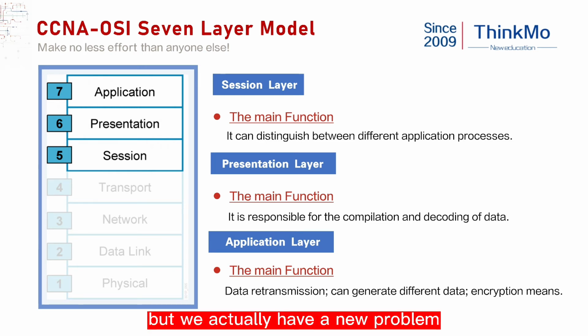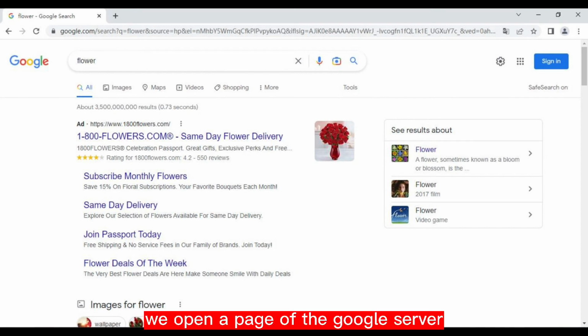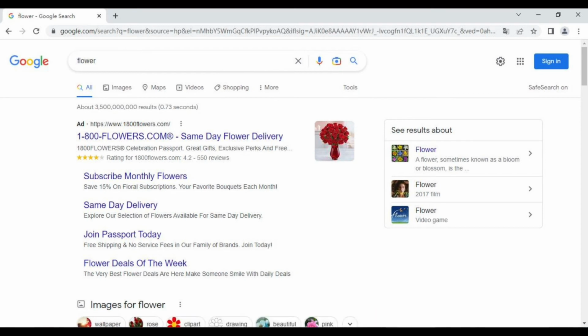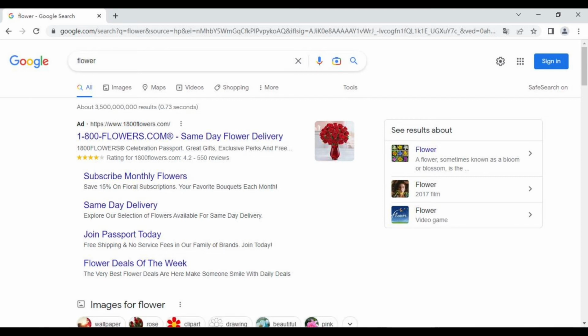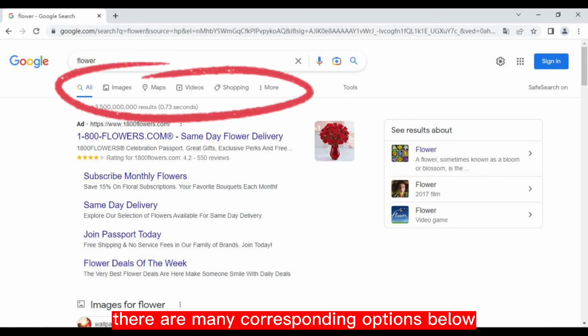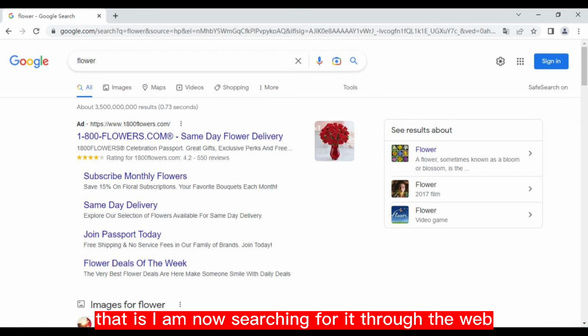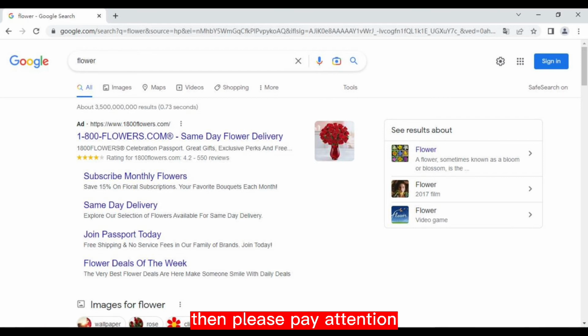But we actually have a new problem. Between different applications, we also have to distinguish processes. For example, we open a page of the Google server and search for a word. You will find many corresponding options below. Please pay attention: those options are actually different subprocesses.